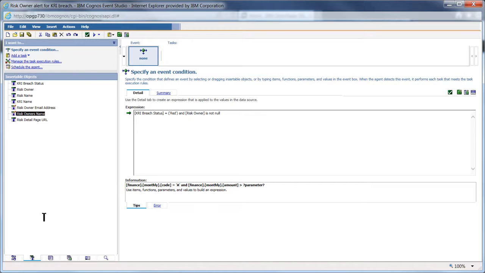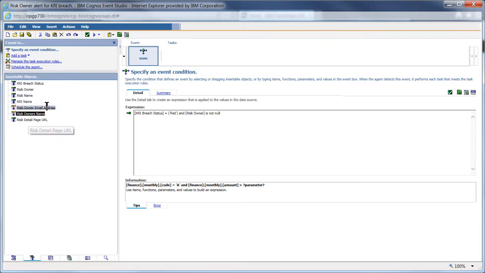Now, from the latest versions of OpenPages, we could be directing straight to an activity view or straight to a list or a grid view. So you may have a list of all your various risks here, or all your indicators that have gone to breach, and you could use that instead of the risk detail page URL. But I'm going to use the risk detail page URL for this particular example.